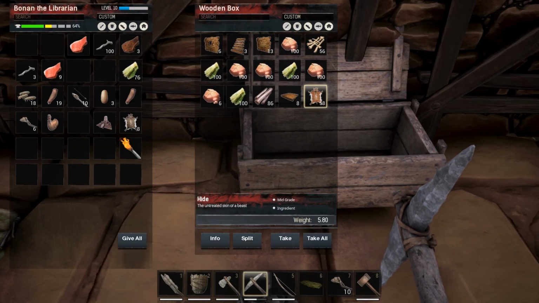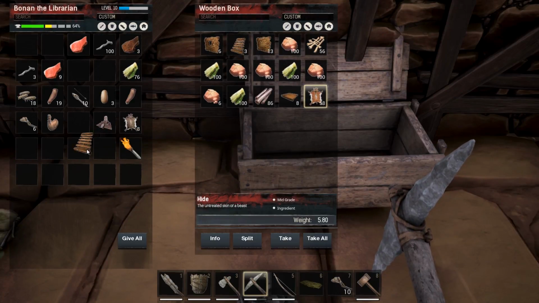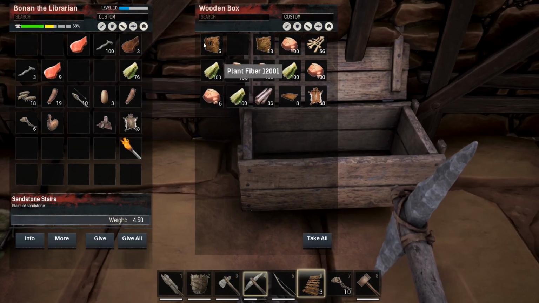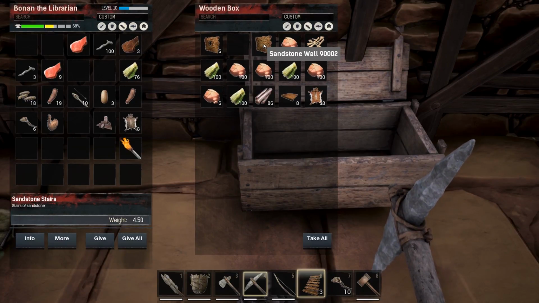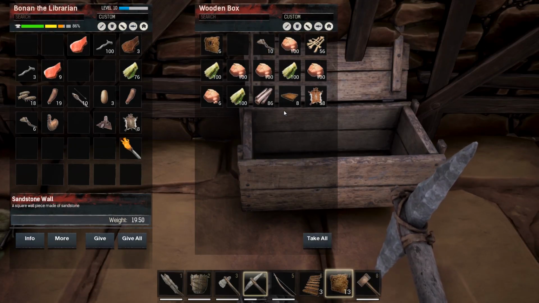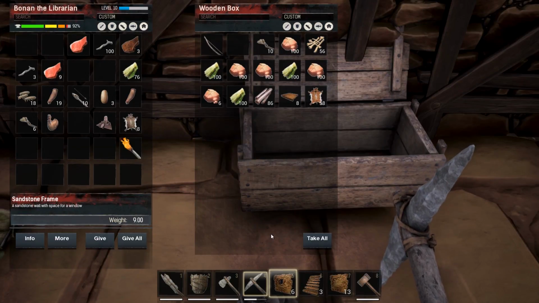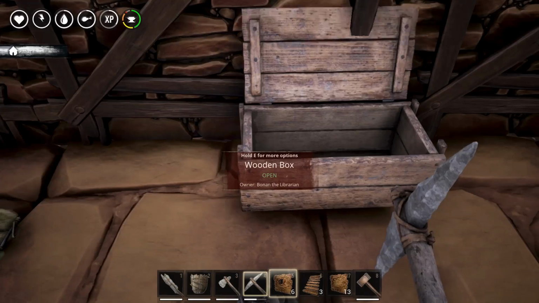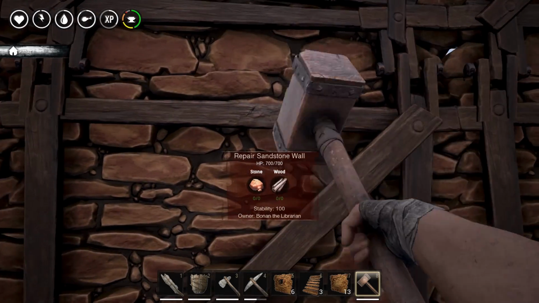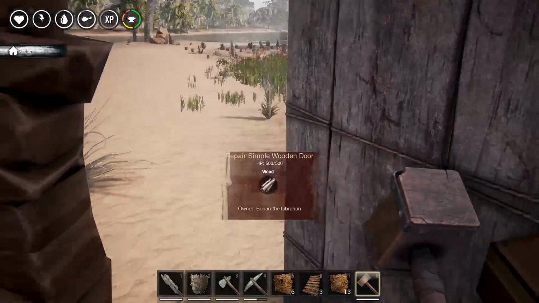I see. So how much weight? 64%. Can I carry these stone ceilings? What I want to do is build a second story on the house here. But I don't think I can carry all of this, can I? Let's see, 13. Looks like I can. That looks pretty good. I also built this hammer, which is pretty awesome. So the hammer you can just hold and then you can repair items that have been damaged.